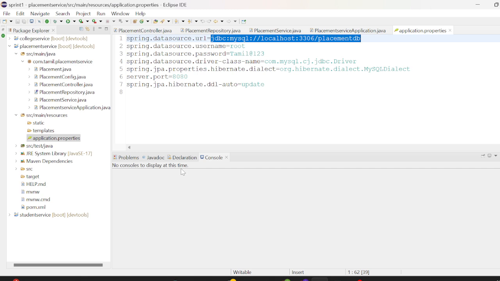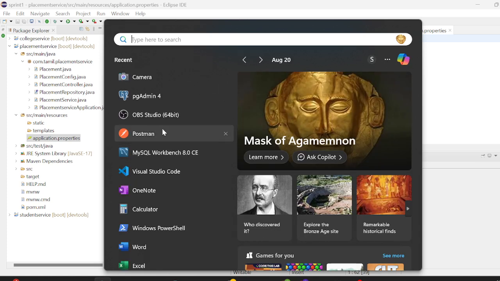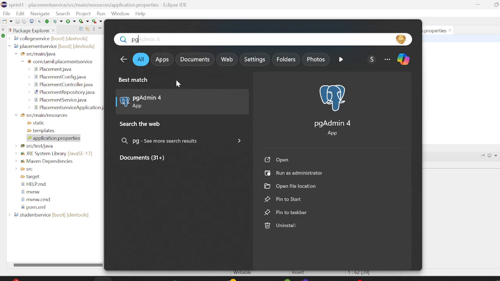Before doing this, you need to install the PostgreSQL server, and at installation time, you need to give a specific password for the PostgreSQL server. After installing your PostgreSQL server, you can simply navigate to pgAdmin 4.